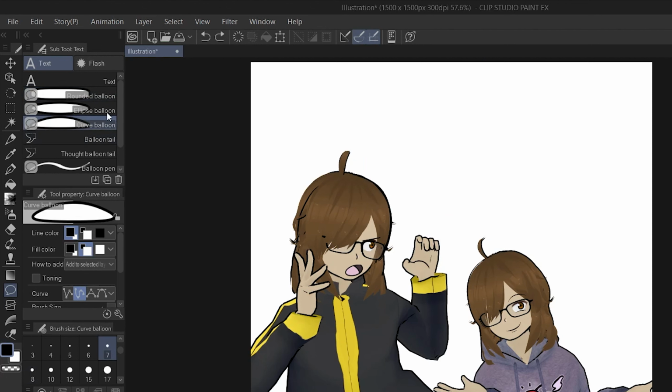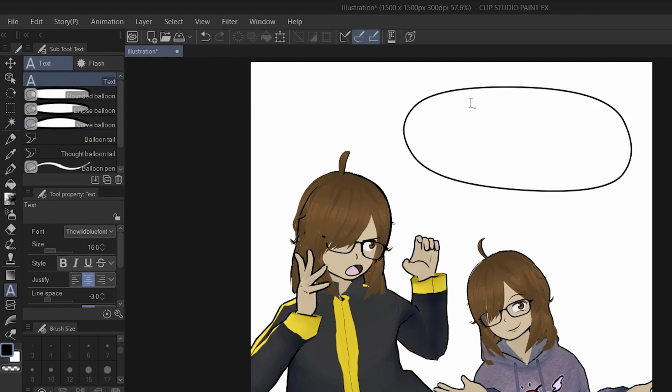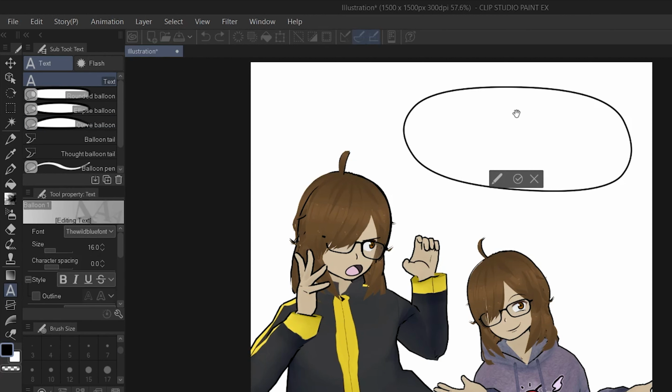So I like to make my own with the curved balloon. You just tap the points in which you want the balloon, and it'll make those curves automatically. And boom, you have it. It's not perfect. I think the lack of perfection gives it a lot of personality. So let's go ahead. I have made my own font for the Wild Blue. You can look into how to do that yourself. That's not what this tutorial is about.